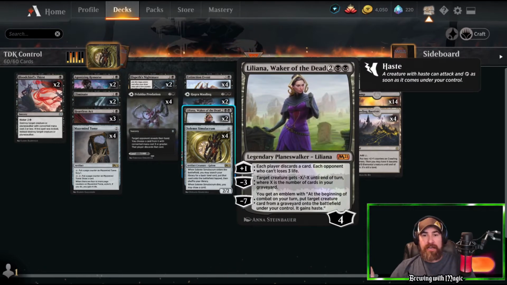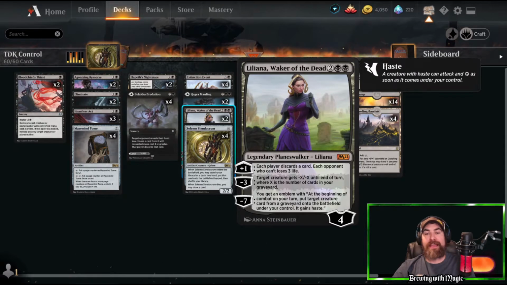2 copies of Liliana, Walker of the Dead. Now, this does 2 things for us. One, when it comes out, it usually is a removal, you -3. But sometimes you don't need to do that. We're still discarding cards from their hand. So it can do both sides of what we're trying to do again, control the board or remove the cards from their hand. Another thing it does is people hate Planeswalkers in general. They really don't like Lily either. So what will happen is this will help save your life total because they're going to want to attack her and not your life. So it just helps you sustain a little bit longer while you're making sure you control the board in every way possible.